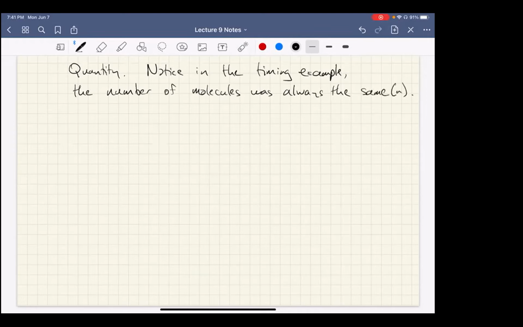In other words, n. We can also vary n to send messages.